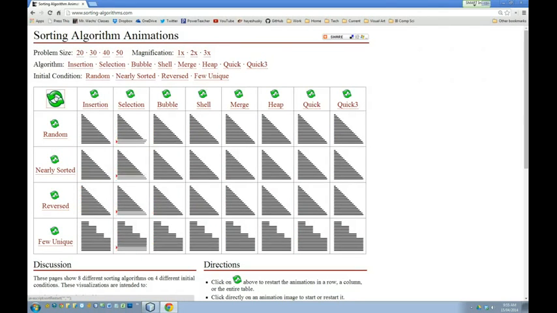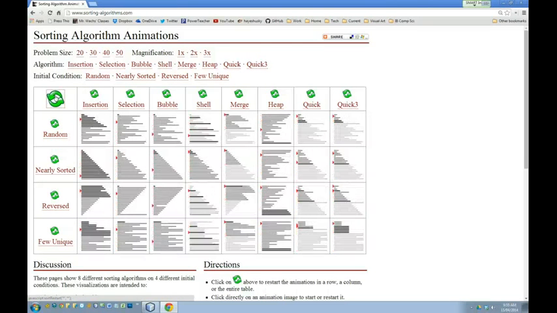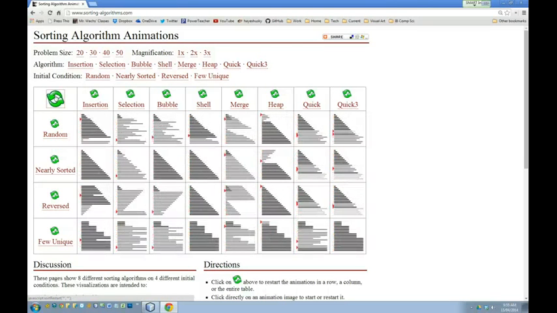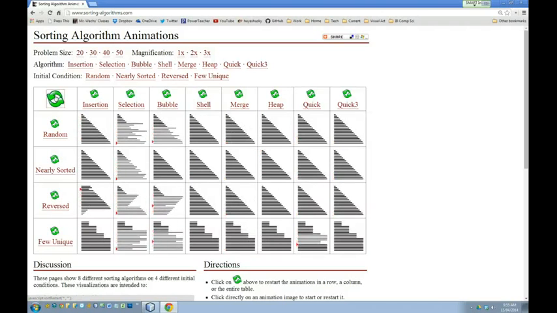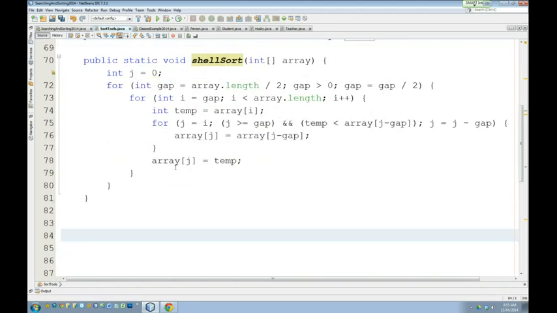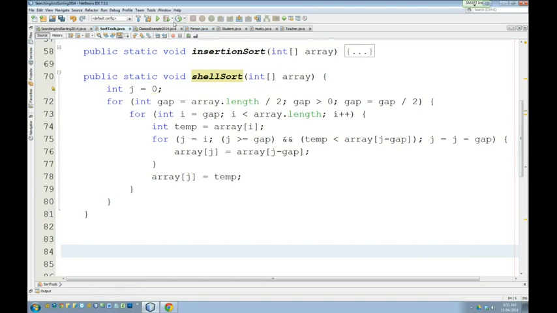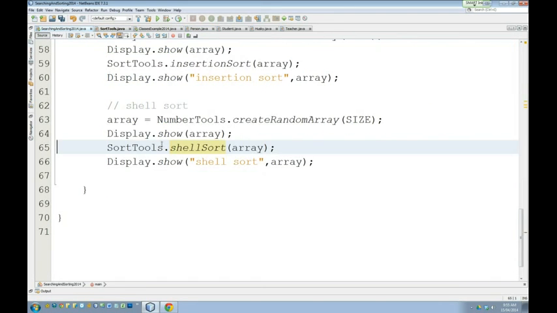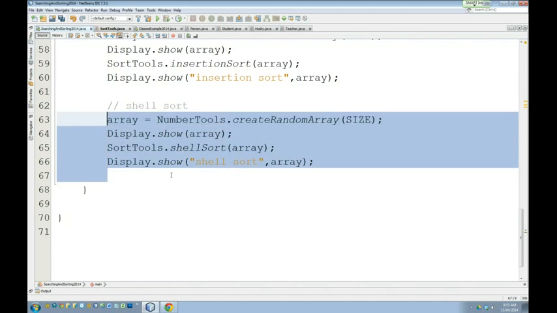Okay? You also have the shell sort, which is already done. I wish this went a little bit slower so we could kind of feel it, but here you can see the shell sort working away. It's done this one, this one, this one, whereas selection and bubble are still working, and even insertion is still working. So that shell sort, the last one we just wrote, is faster so far than the other ones. So I'm getting a good speed out of it, even though it's got a complex logic to it. Okay?